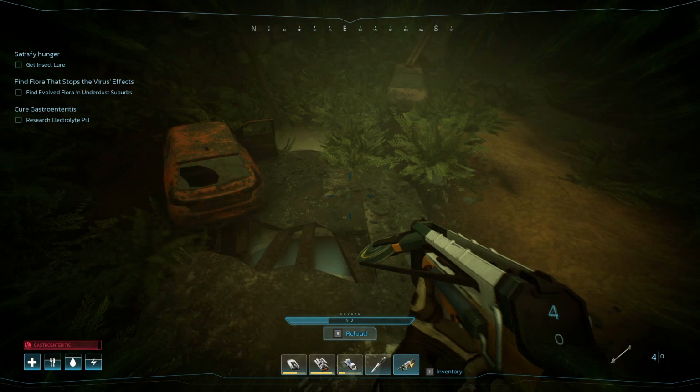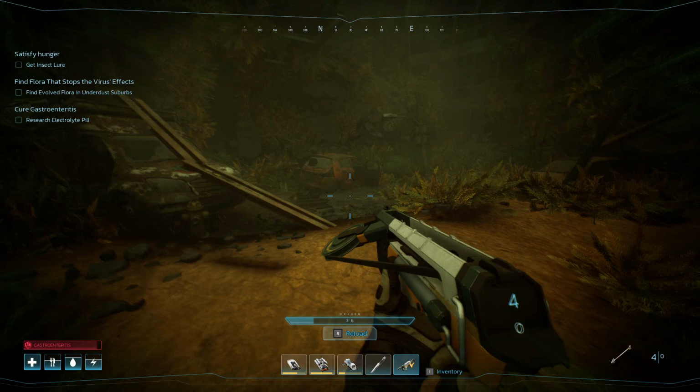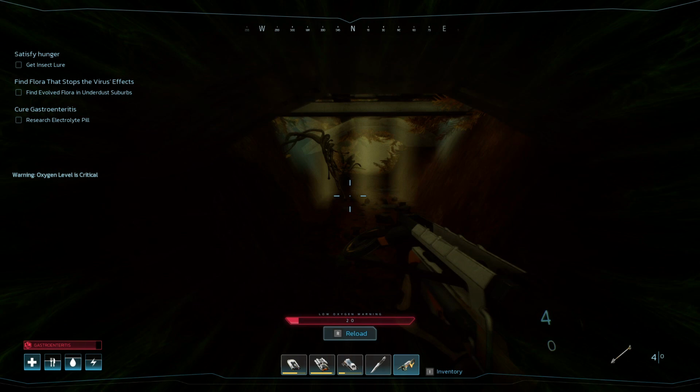Warning, oxygen level is low. Whoa. I need to like open this. Dismantle that, it looks like. What I really need to do is find a place to get oxygen or I'm gonna die. I don't know if I wanted to come down here. Yeah, I can crawl around under here. This is really bad. Oxygen level is critical. Yeah, oxygen levels are critical indeed.